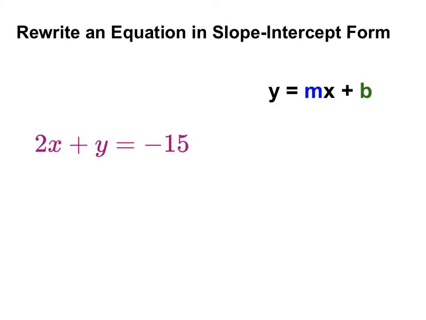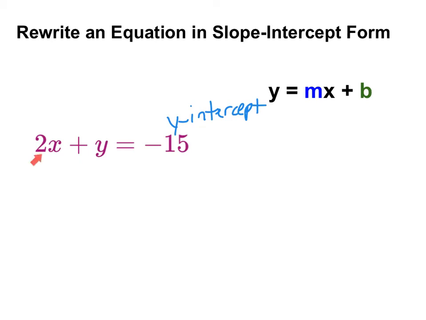In this example, we have the equation 2x plus y equal -15. It is not in slope-intercept form yet, but that's our goal. We're going to make it look like that. I notice that y is on one side of the equation, but I also have this variable term 2x on this side. And I have a constant on the other side. Well, that -15, we can identify that as my y-intercept. And that's good where it is right now. It's on the opposite side of the equation from the y.